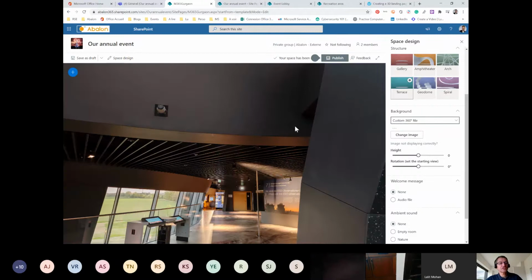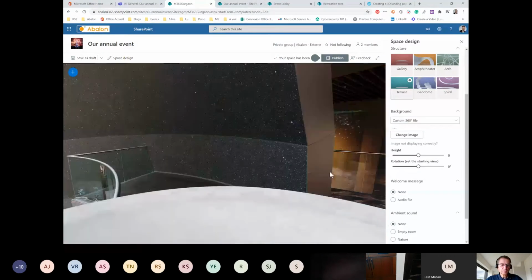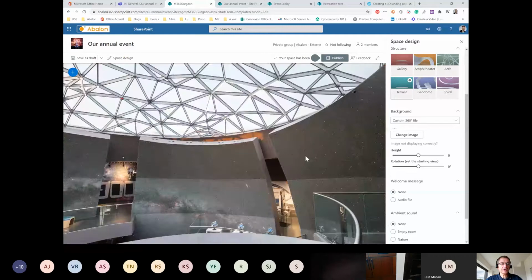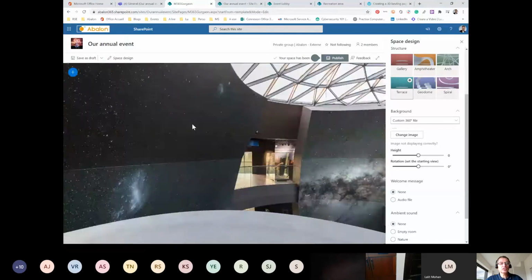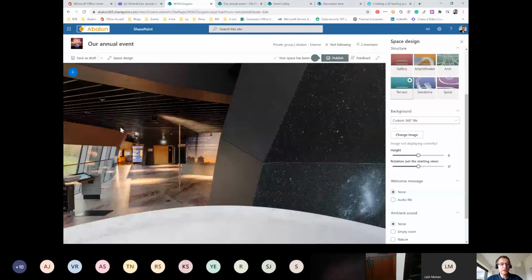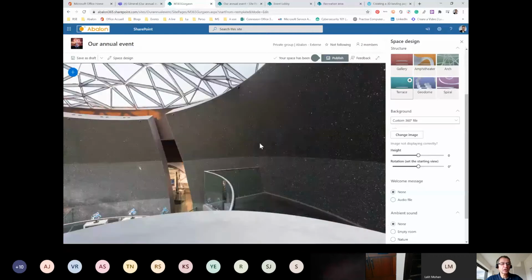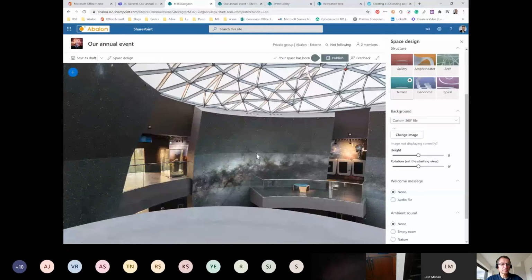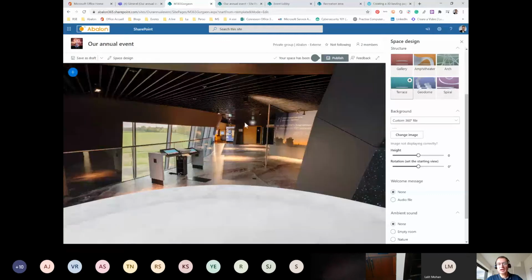It takes a few seconds to load, and then my environment looks like, for example, a company town hall. It's a good place for a company meeting or things like that. So I like this type of picture.